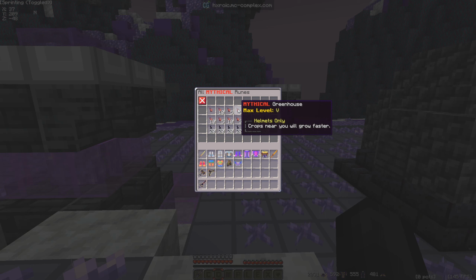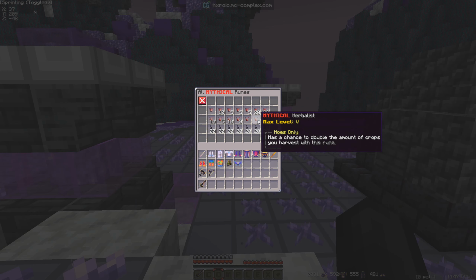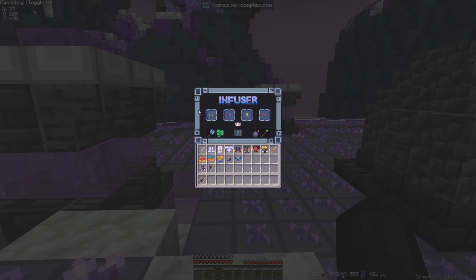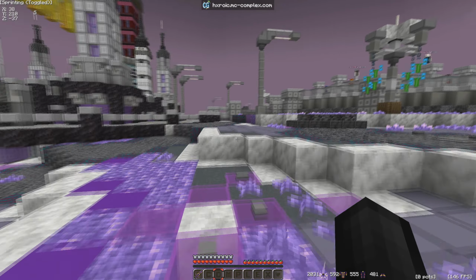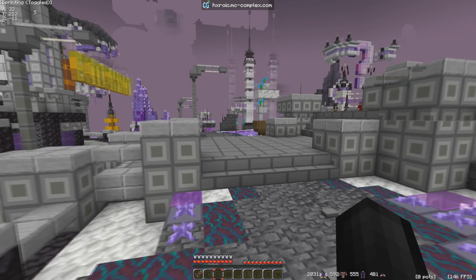And there's also a bunch of enchants specifically designed to help you guys make a bunch of money fast. For example, there's Greenhouse 5, where crops near you will grow a lot faster. There's Greedy Greens, which allows you to sell crops for more money than intended. Herbalist has a chance to double the amount of crops that you harvest. And if we check out, there are a bunch of legendary ones, a bunch of rare ones, and a bunch of common ones as well. It is not the exact same copy and paste enchants that you see on literally every other server. They are completely custom, only Complex has them.